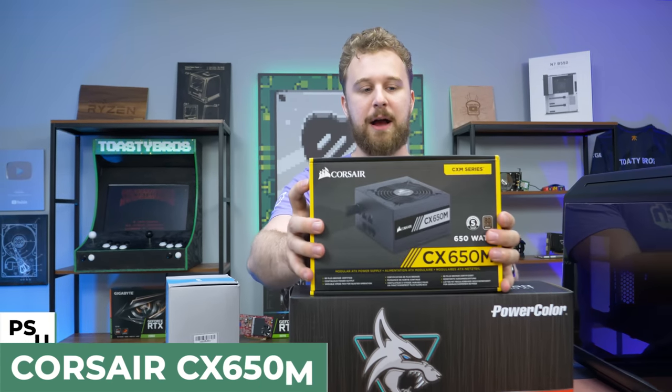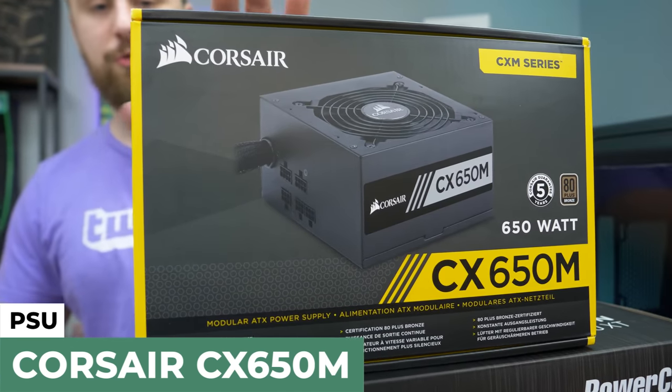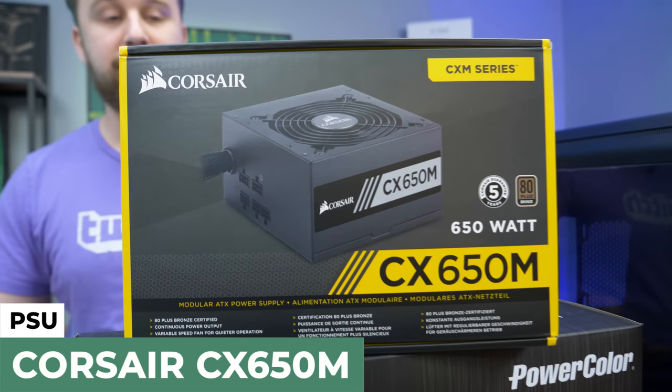And for the power supply, we went with Corsair for this one. This is the CX550M, which is a modular power supply. It is 650 watts, which is more than enough.